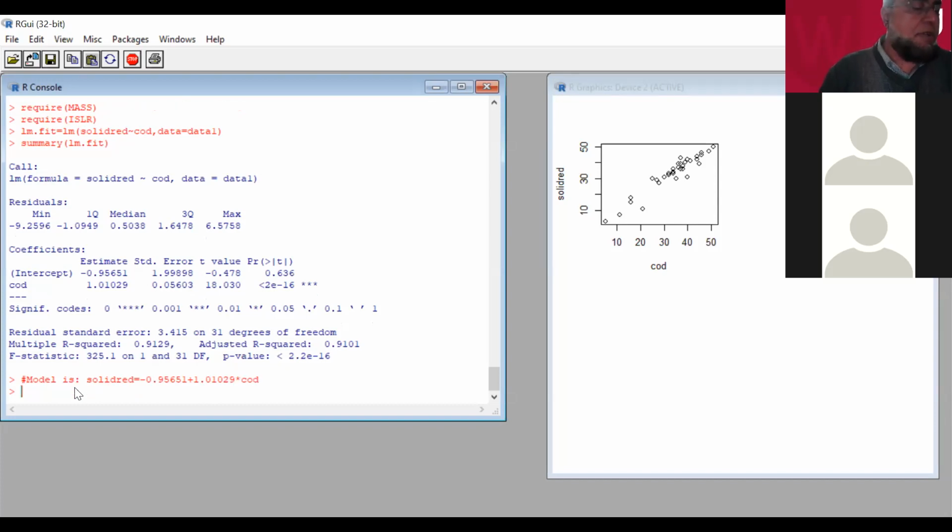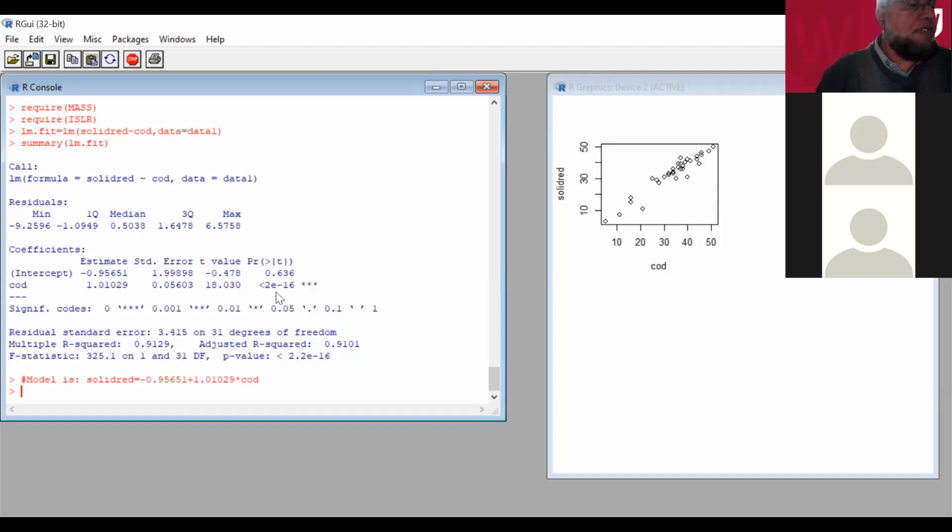So we have got the summary of the model, and you can see that the COD is highly significant because its p-value is very, very small, smaller than 0.1. So it is highly significant.